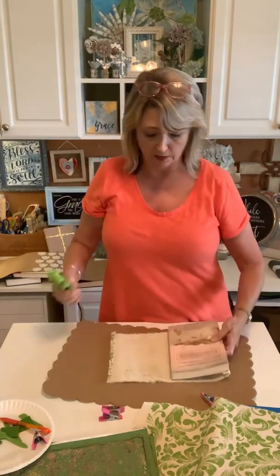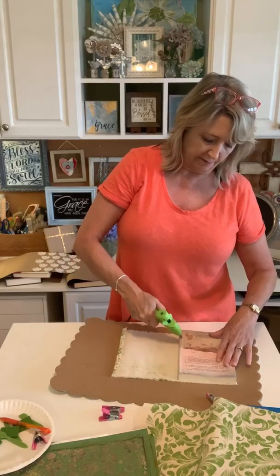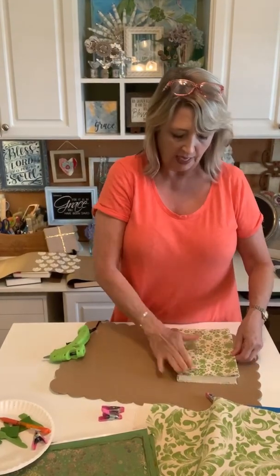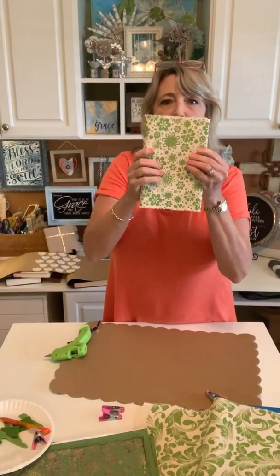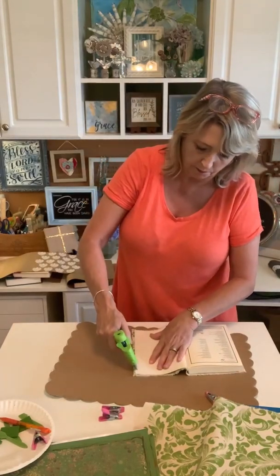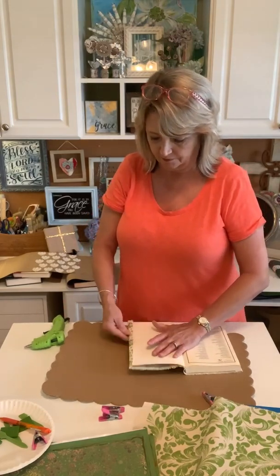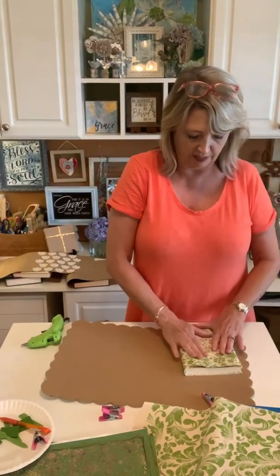Okay, and then I'm going to do a little dollop of glue right along the spine to the back side, okay? Just to hold everything together, so it doesn't feel like this is about to fall off all the time. And I opted to do it on the back so that there wouldn't be a lump on the spine. All right, and now let's do the inside page, the back inside page. So tomorrow we'll finish our little book stacks off.